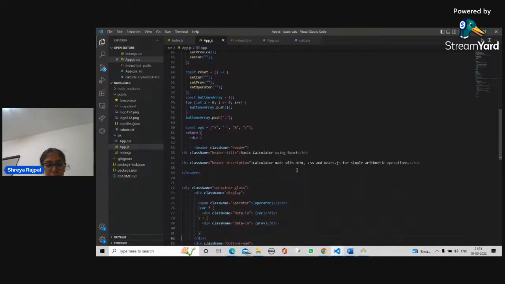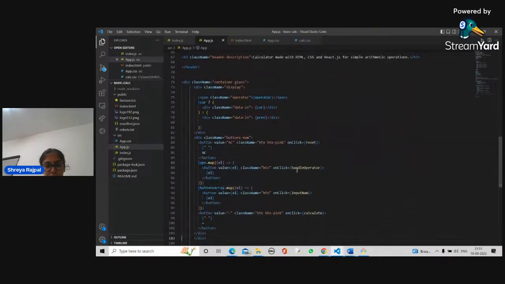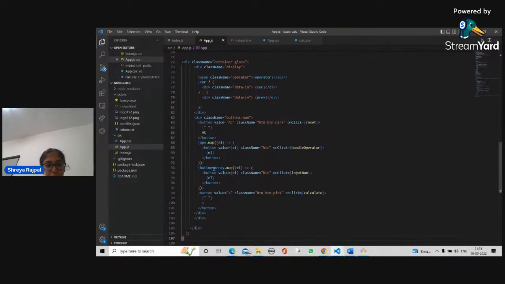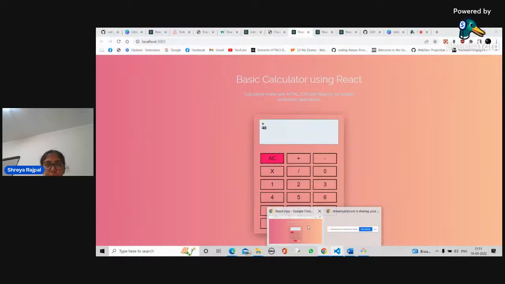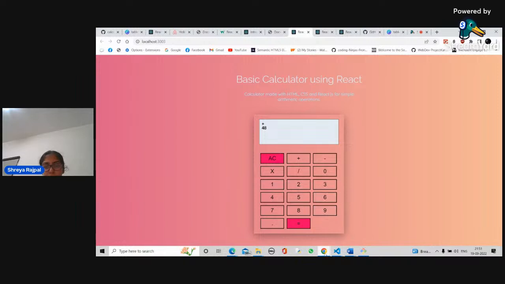Now handleOperator is done. Now buttons array.map. Map is basically what allows you to map through the entire array. It's a for loop kind of thing that allows you to run through the entire array, which is 1 to 9.